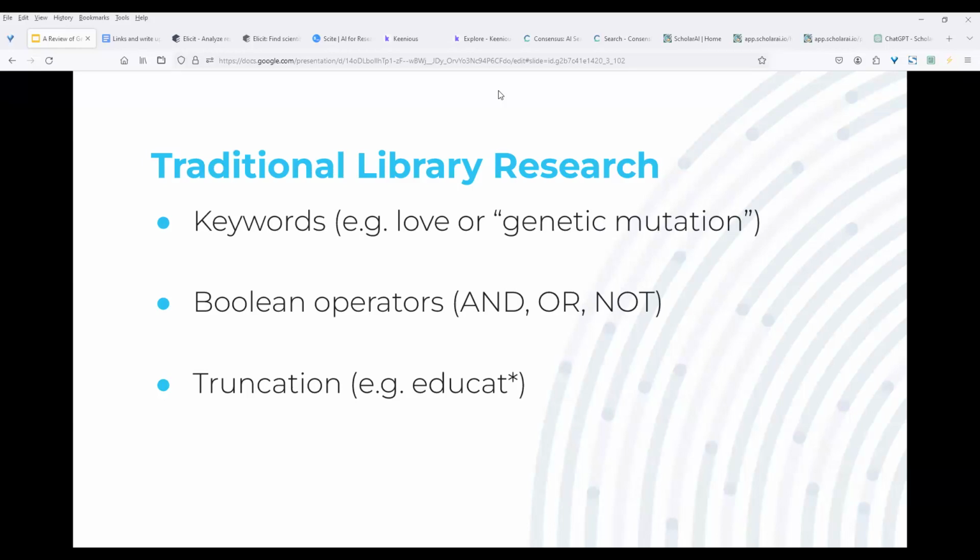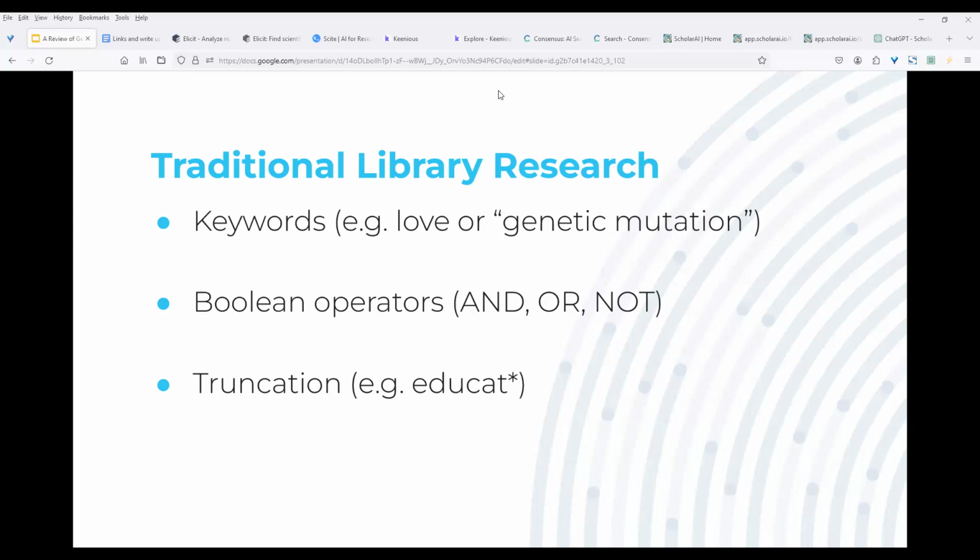So in order to see these Gen AI platforms as they are, we sort of need to contrast them with traditional library research. Library research uses keywords, Boolean operators, and truncation. The researcher has to bring some knowledge of the databases and the search mechanics to the research process. Once an initial search has been done, the researcher evaluates the results, finds new search terms, and repeats the process. So, you type the word love into a library database, and it'll bring back records that have the word love in it, whether it's in the title, author, abstract, that sort of thing.